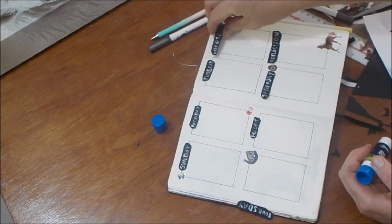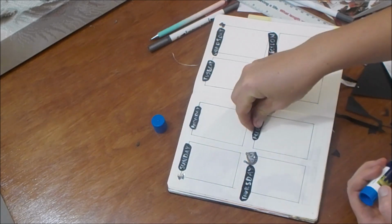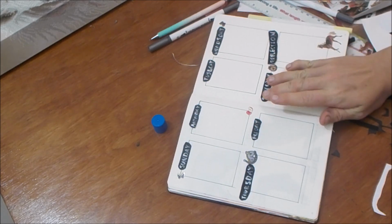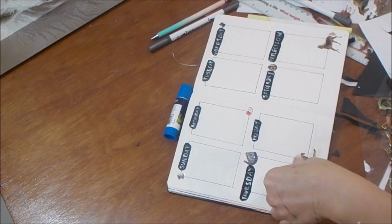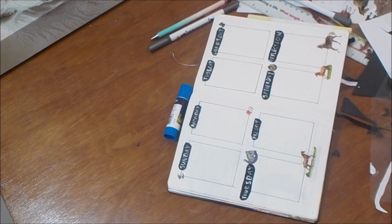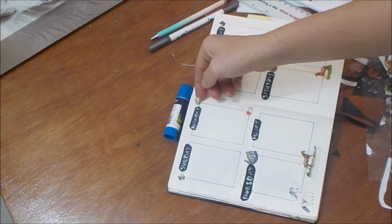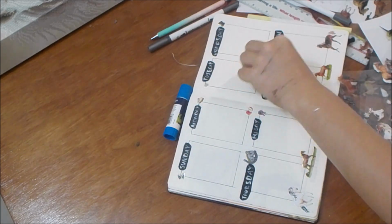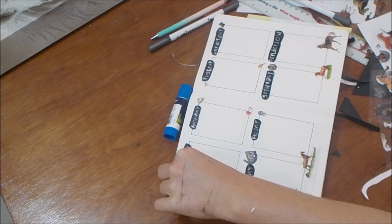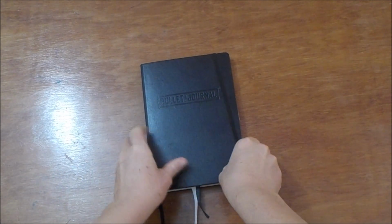And now I'm just gluing in the headers for each day, which I did by painting white paint on black card, because I couldn't find my white paint pen, which is around somewhere in a box. I'll find it eventually. And I've also added some sticker decorations to the page, because like I say, you can never have too many stickers, and it just makes it look so cute and adorable, yet simple at the same time without being too much. Or to me, it doesn't feel like it's too much, whereas other things you try to do end up being in your face. But no, this is just nice, subtle touches to personalise it. So yeah, that is my first setup.